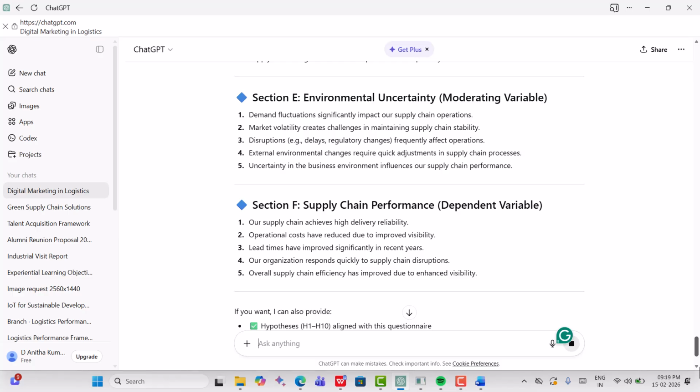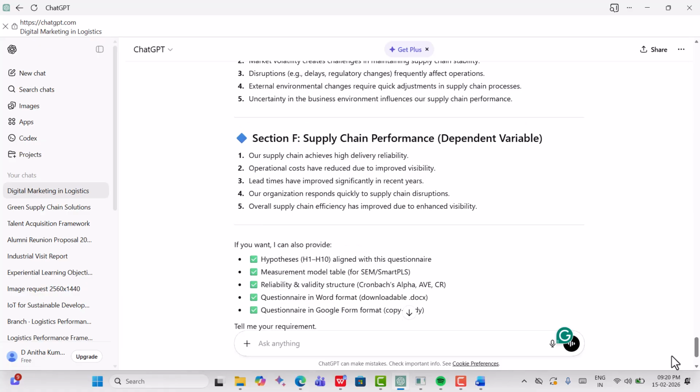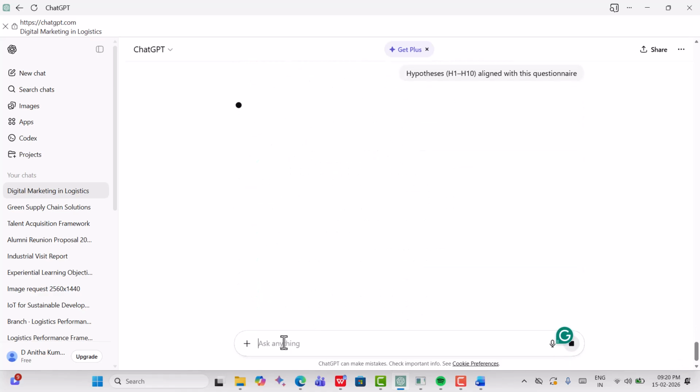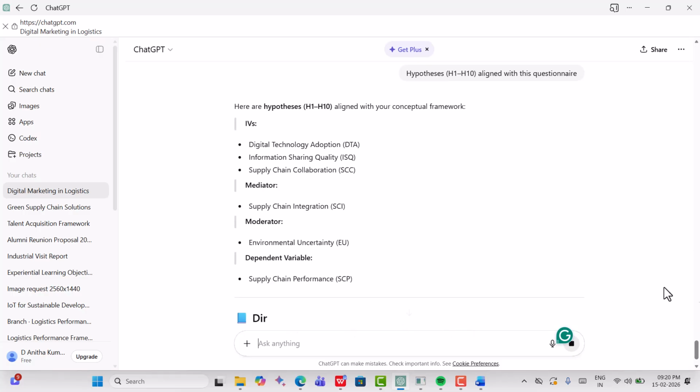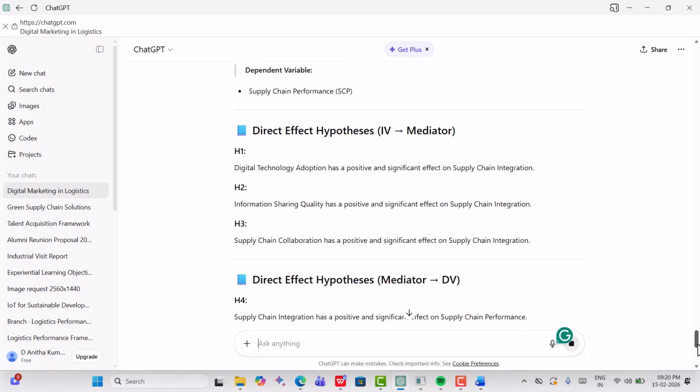Simple. But make sure that with the help of this, you can go for the next one, hypothesis formulation, etc. You can create a hypothesis also. See this. Create a hypothesis. What tools are you going to use? Create a hypothesis. It will give you a hypothesis. If you're going to use chi-square, you can use the association between so and so, etc. When you are going for the hypothesis, you can rename the variable as a short name and frame your hypothesis. Okay, has a positive significant effect on. So you can go for correlation, regression.